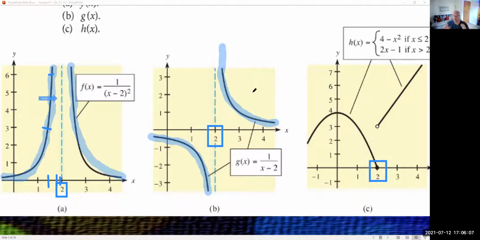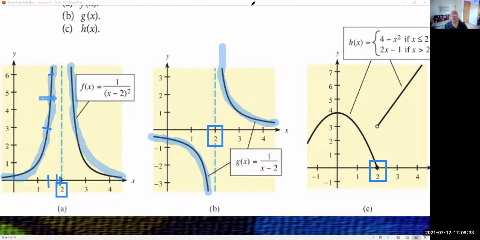And in this scenario, you'll notice that approaching from the left, you get a different answer than approaching from the right. At least in the first one, they both approached positive infinity, right? But here you have one going down and one going up. That's a clear indicator that the limit does not exist. In fact, if you ever approach from one side and get a different number than when you approach from the other side, that's the best reasoning to state the limit does not exist. And that is just what happens in the third case.